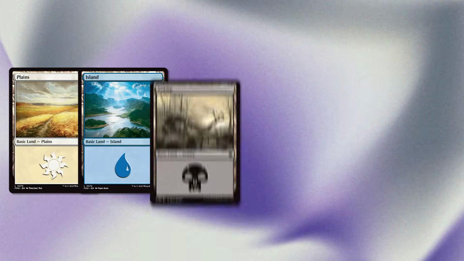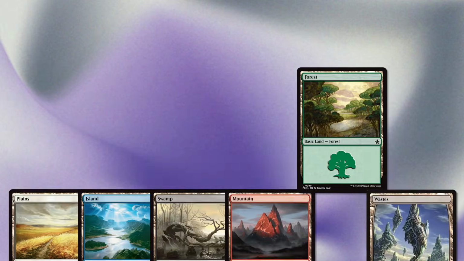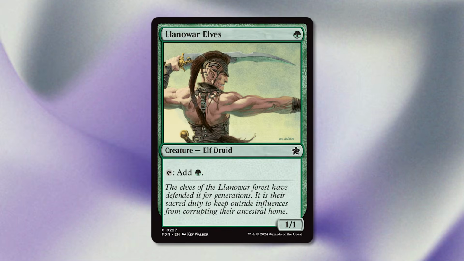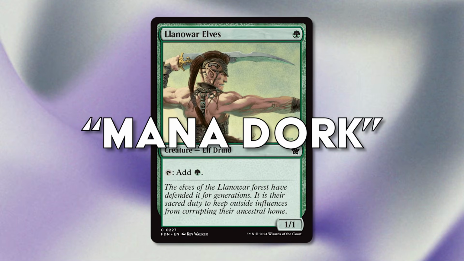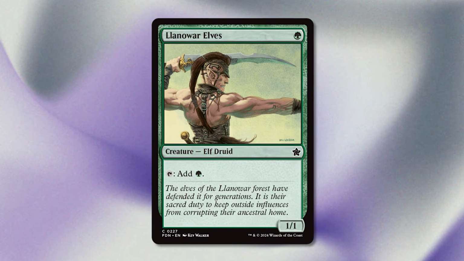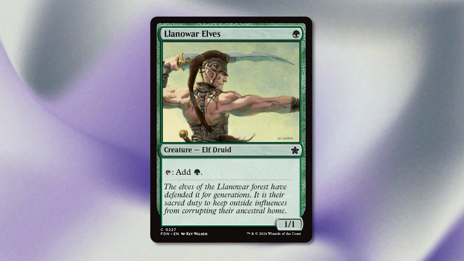But going back to our basics, here's where people can get confused. Let's say we use a forest to gain 1 green and cast Llanowar Elves with that green. This little guy is what's known as a mana dork. This is a creature that taps for mana. It acts exactly like a forest in that it taps for a single green mana.